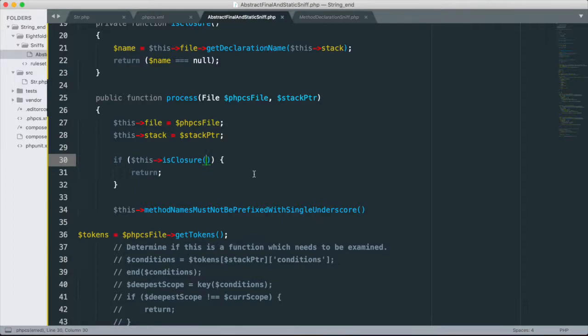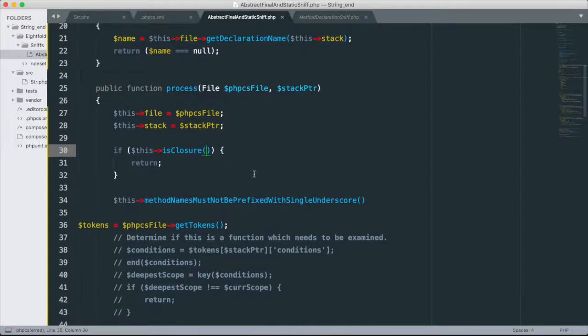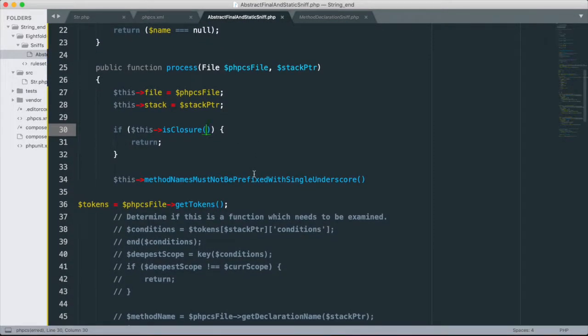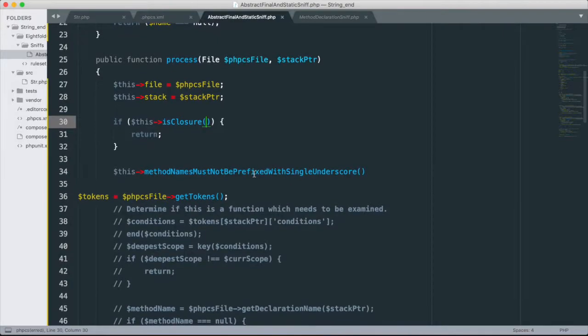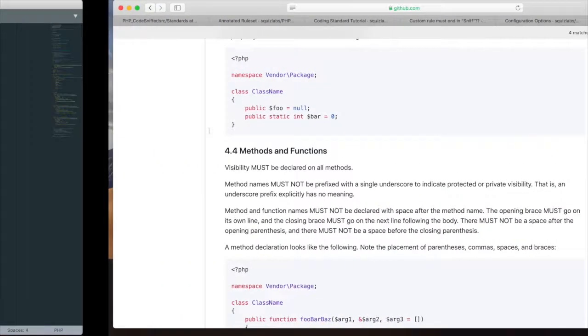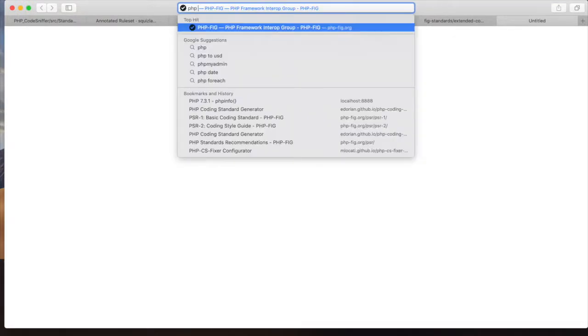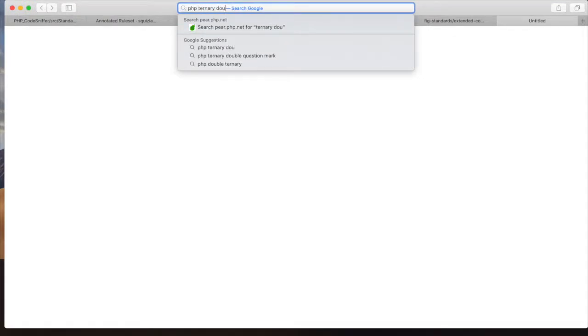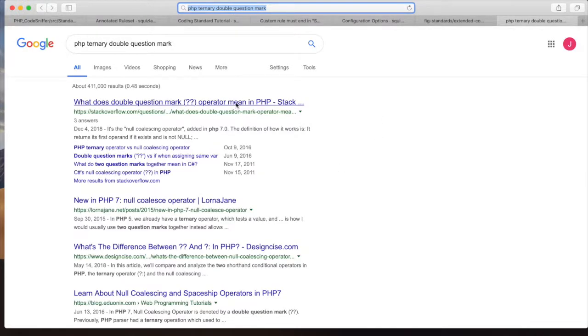And then, in fact, I think PHP ternary double question mark. I think that's single condition.